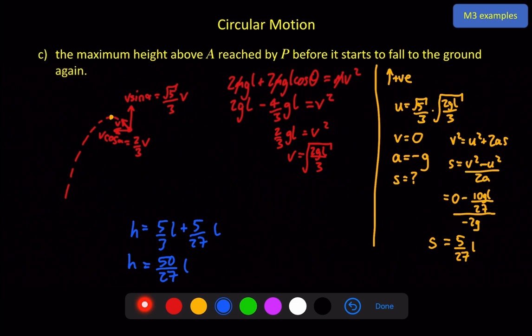You could have done this from an energy point of view, which it does in the book, because you know at this top point the only speed is the horizontal, so you can use that to find the kinetic energy. Take that away from the total energy in the system, which we had earlier in the question, and then equate what's left with mgh to get the height. I prefer considering constant acceleration formulae because I think it's a little bit more versatile for the different types of questions you might get asked, as we'll see in the next example.